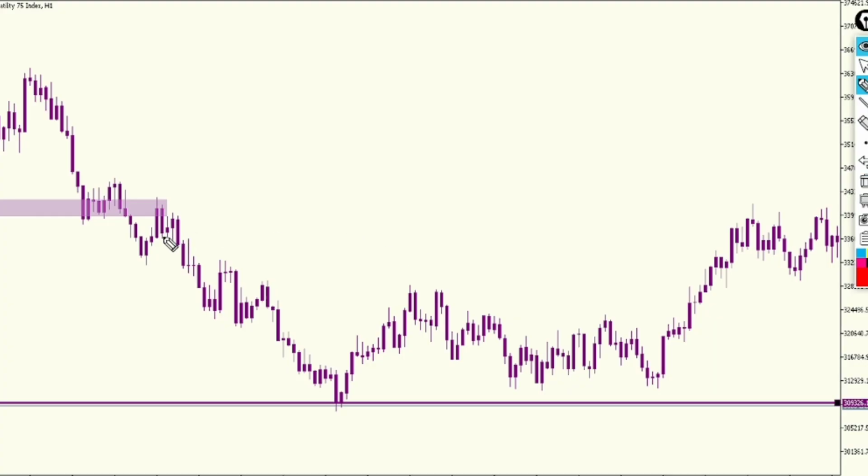So if you look at this, you are going to see that the market was pulling down and then it reacted on this zone right here. If you were treating this as a line, instead of getting your buy orders here or here when the market retested this zone, you were waiting for the market to come back to the line directly before you place your trade. So you miss this good trade and you also miss this good trade, simply because you are treating this as a line, not as a zone.